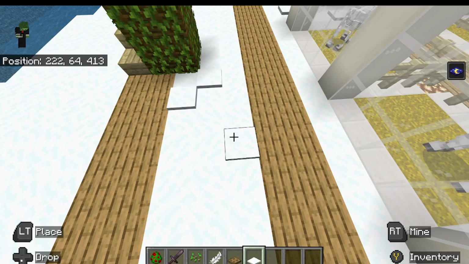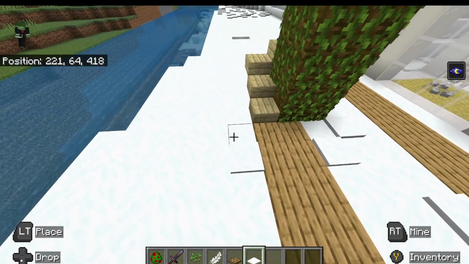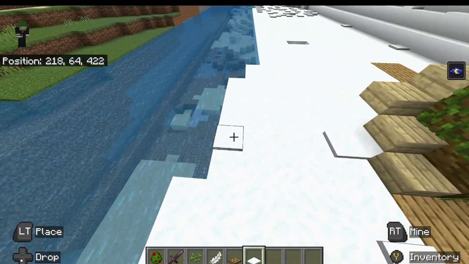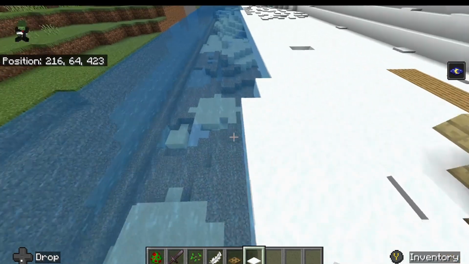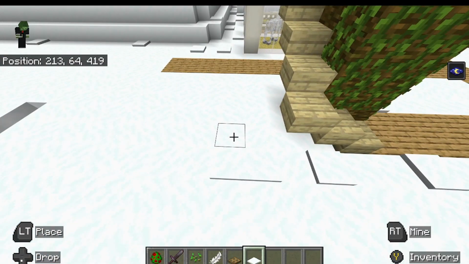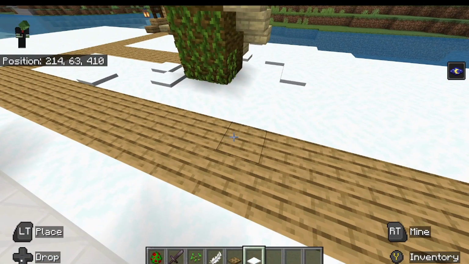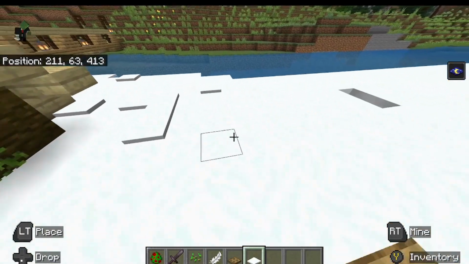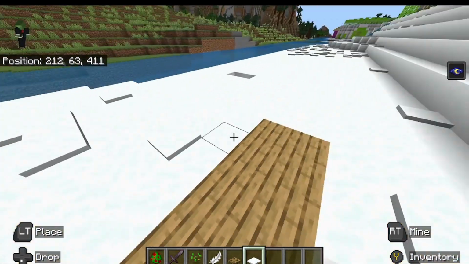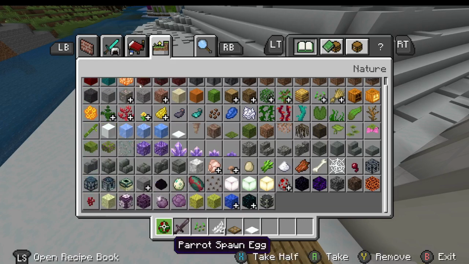Sorry. Then, the rest of them, there's going to be one there, one on that block. And then you're going to miss one, place two, go two that way. Then you're going to place one there and one diagonal like that there. There we go, there's our snow layers. That's every snow layer done in this whole area, so we can get rid of all this.